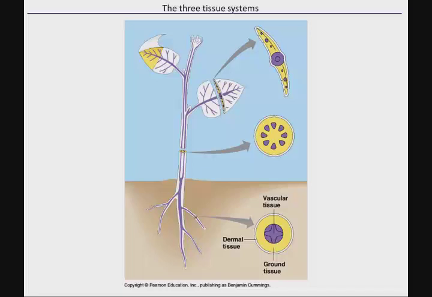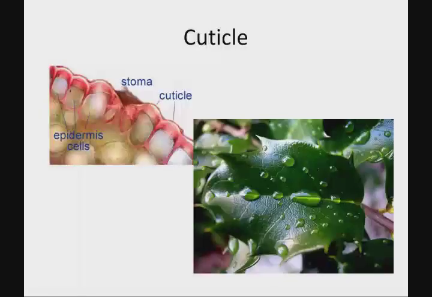So let's look at the epidermis first, and in this picture that would be all the white parts of the plant, and literally it's the layer at the surface of the plant. That is the epidermis. That's very important because that's going to be interacting with the environment. Now, it's the first several layers of the plant, some of which then are going to secrete what's called a cuticle. And the cuticle is a waxy, waterproof layer, which is very thin on some plants and very thick on others. But here you can see the epidermal cells on the left, and that red stuff to the outside of them, that's the cuticle. Water on a leaf here on the right, you can see how it beads up because that leaf is waterproof.